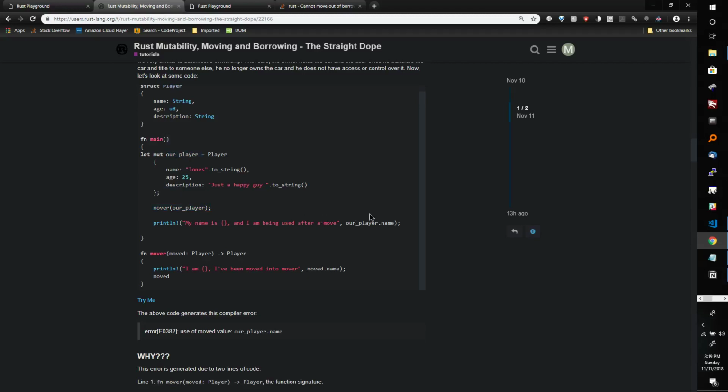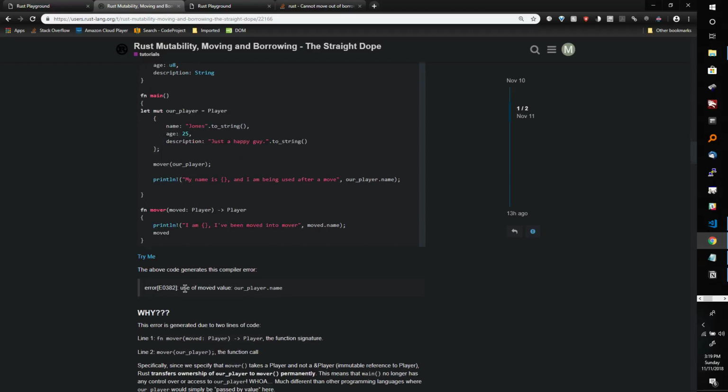So when we try to do that down here, that's going to generate a compiler error. Okay? And that compiler error is this one right here. Use of moved value ourPlayer.name. So this is a trip-up for a lot of programmers who start with Rust, because typically in many other languages, if not all other languages, when you do something like this, you're passing it by value, it's called.